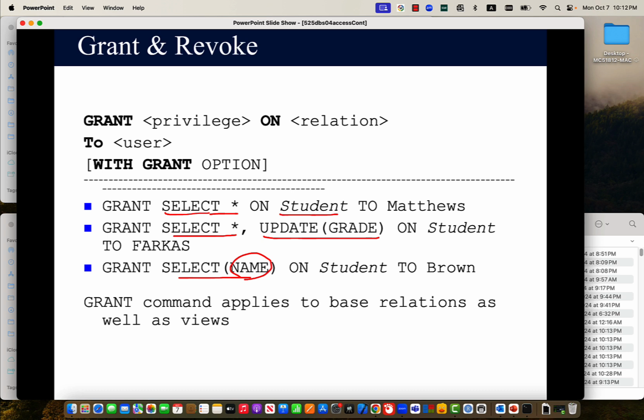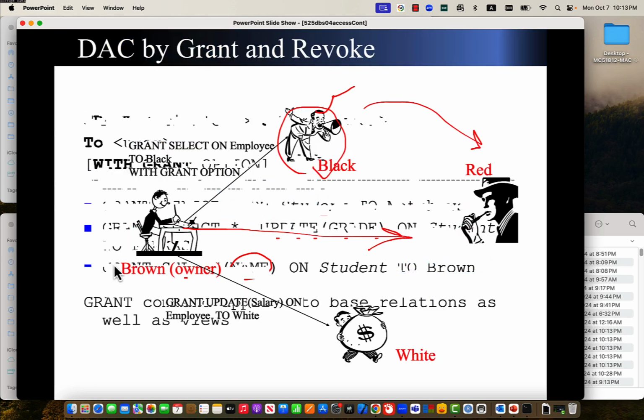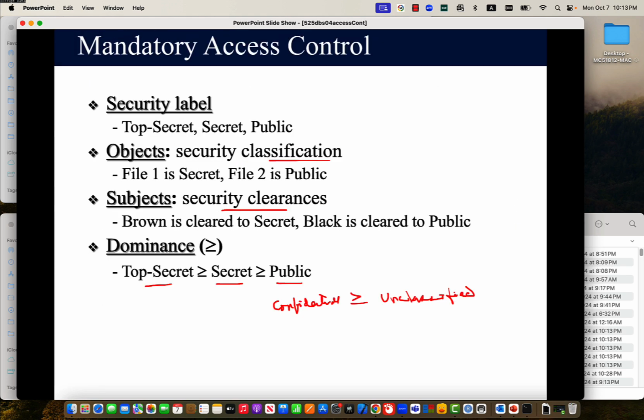So we are not going to do any additional hands-on, but this is a review of what you already did. More theoretically, we can think of database access control mechanisms as having basically two things: mandatory access control or discretionary access control. The third one, which I didn't include here in this module, is role-based access control.